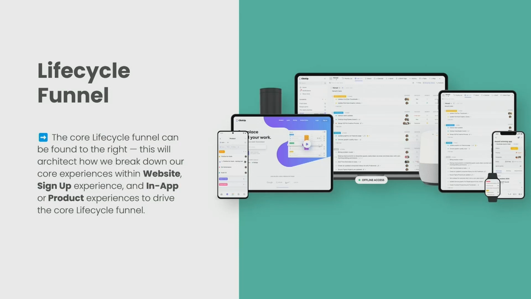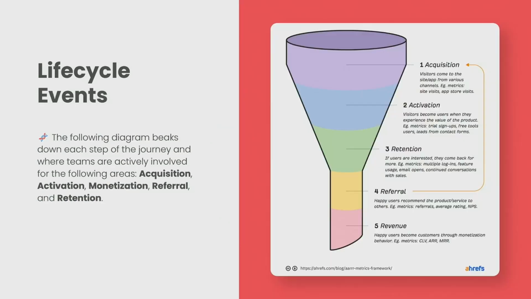Everyone here works in marketing, so I'm not going to talk for ages about this. But going into the lifecycle events, these are just your standard events. Acquisition, activation, monetization, referral, and retention are the big ones I'll call out. But the thing that can swap, if you look at the graphic on the right, is retention and revenue, or monetization, which can sometimes switch based on whether a product is a freemium product, a free trial product, or an enterprise product. Those different instances can switch within the journey, but these are the events that matter.